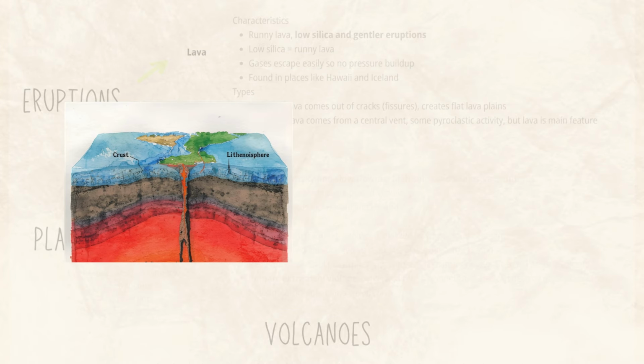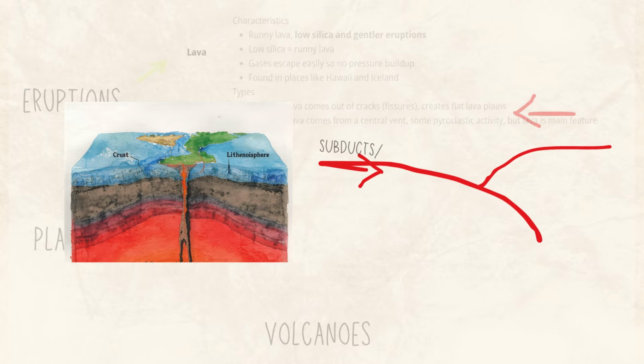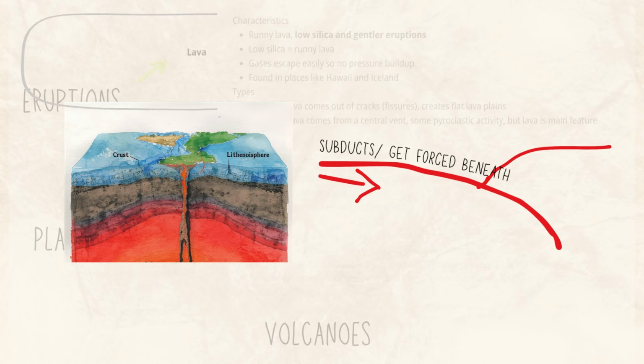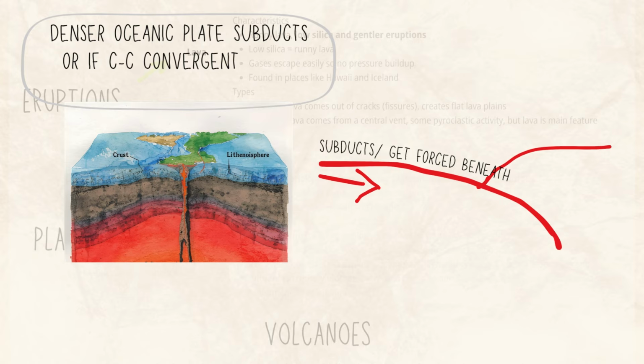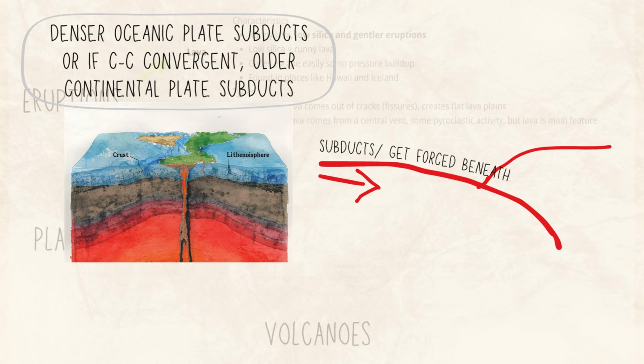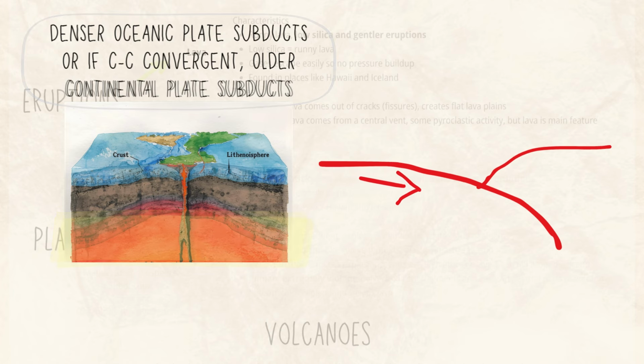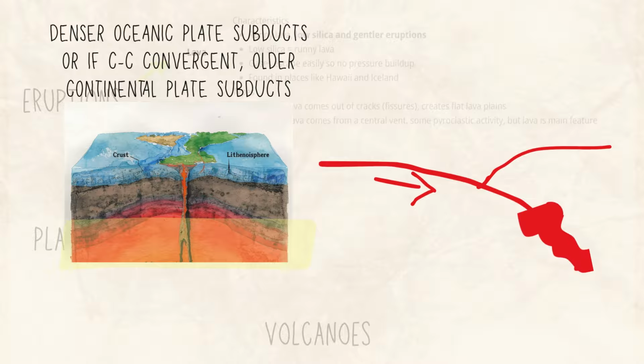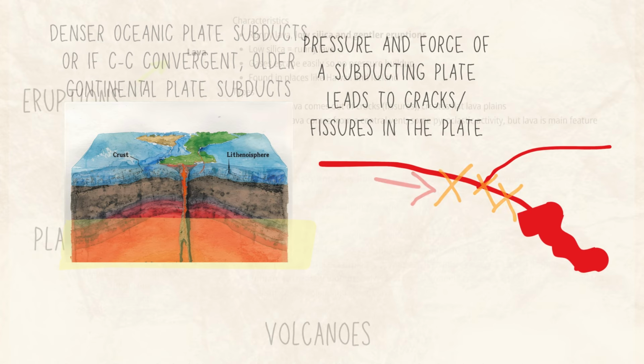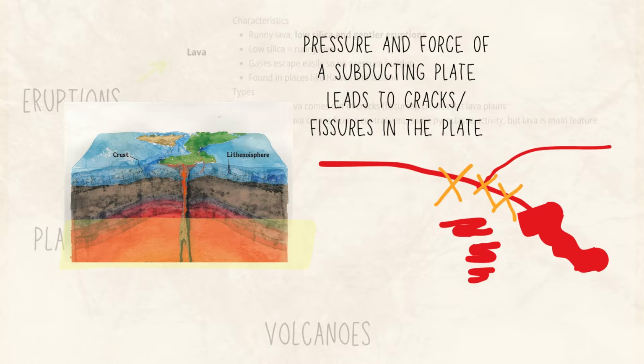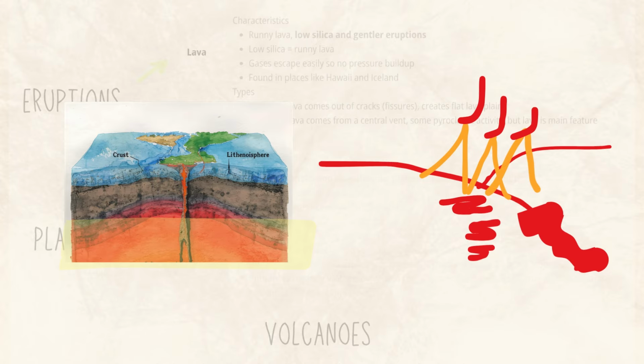Volcanoes often form at destructive plate boundaries, where 2 tectonic plates collide, and one gets forced down or subducted and destroyed in the process. It's usually the denser oceanic plate that sinks. But if both plates are continental, the older, denser one gets pushed beneath the lighter plate, sinking into the mantle. As it descends, the intense heat and pressure cause parts of the subducted plate to melt into magma. This creates fissures in the overlying lithosphere. The magma then rises through these cracks. Because it's less dense than the surrounding rock, when it reaches the surface, it erupts, forming a volcano.